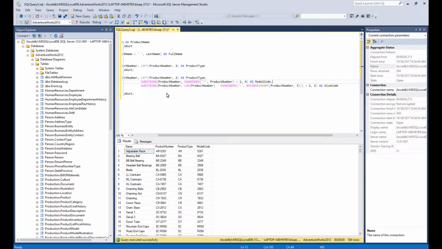So that's why we are getting the length first.